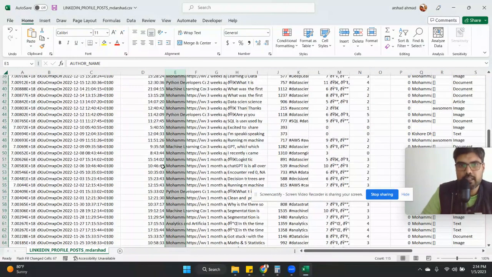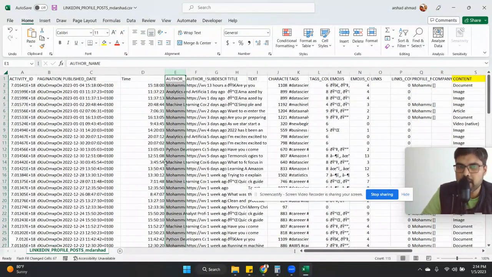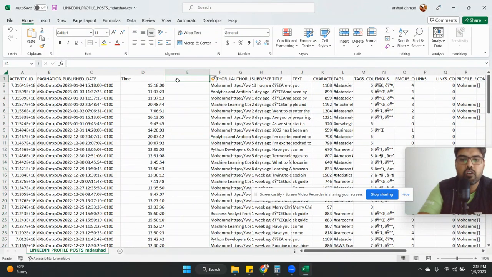Mostly for me, I post one in the morning sometimes, and one in the night. And you can create one more column for the time group. Now I am using a formula to group it. So you can do it.